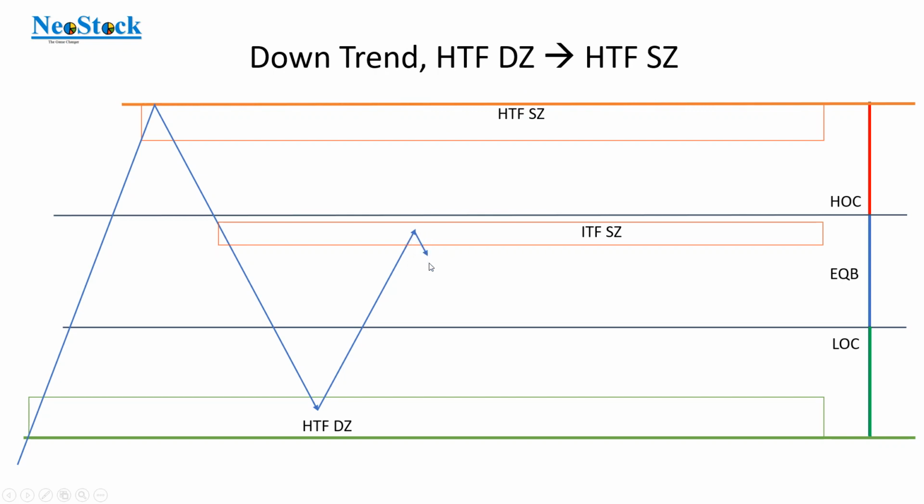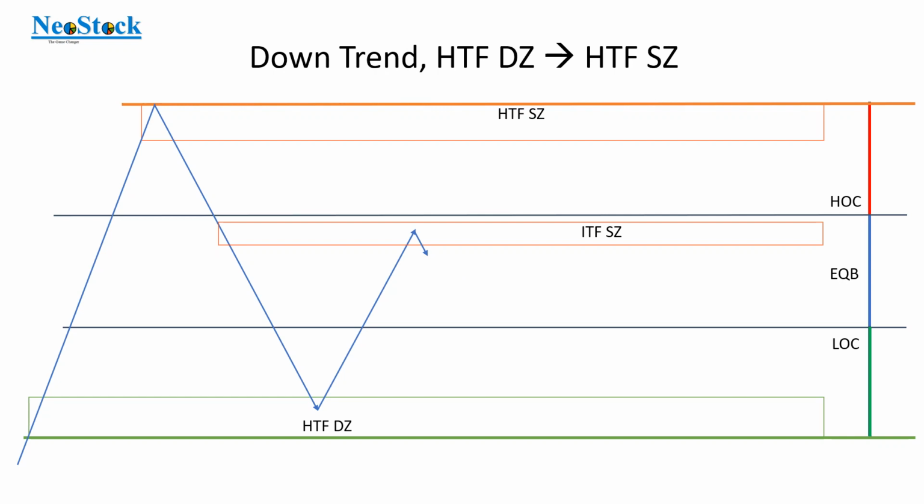ITF price direction is telling us, now I changed my price direction. Now I am moving from ITF supply zone to ITF demand zone. Until you reach the ITF demand zone, if there are any short trades, if prices entered into LTF supply zone, at the time you can plan the short trades. That is what it is telling. This is the second condition.